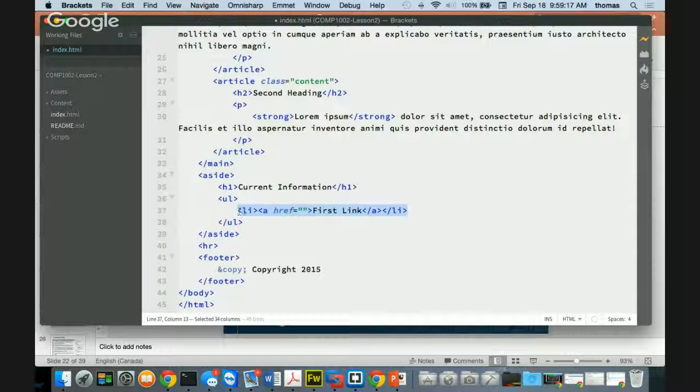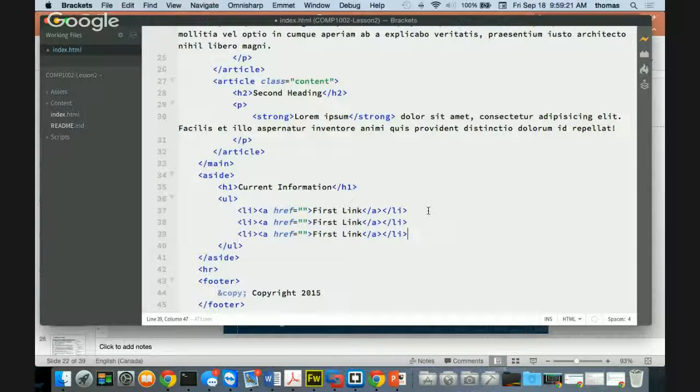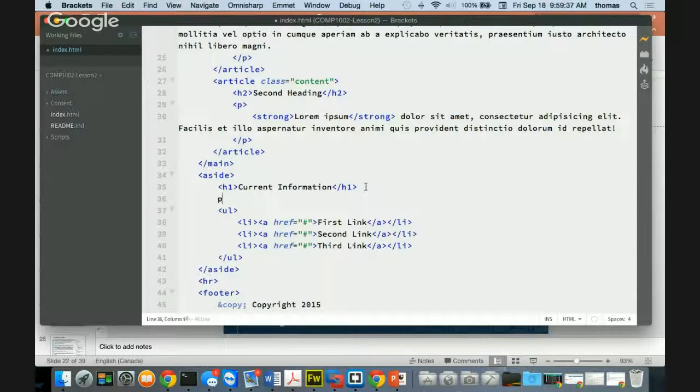And then I want to copy and paste, right? It's the long way to do it. Paste, paste. Let's say a few links. And this is the second link. This is the third link. You see where I'm going, right? And then maybe over here I've got some other link information, which we haven't gone over yet. And this is my aside. Maybe I even have a little bit of paragraph text.